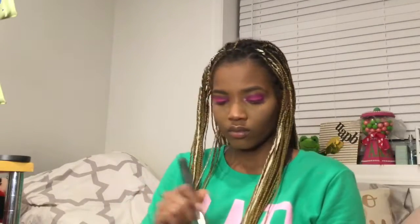So now we taking another Black Radiance powder, but this is their soft focus powder in the color milk chocolate, and I'm putting that all where I put my contour. Make sure that's still blended. Sometimes you got to go over again and make sure everything is blended for that flawless look, because if you half do it, you're gonna get half results.